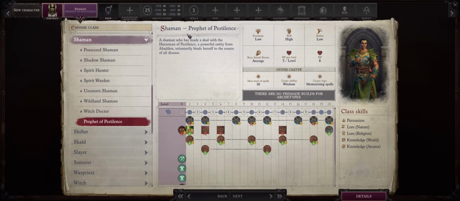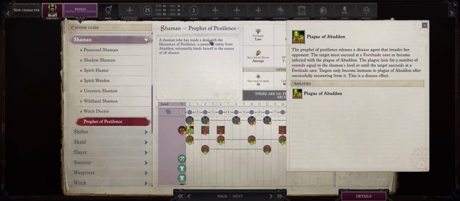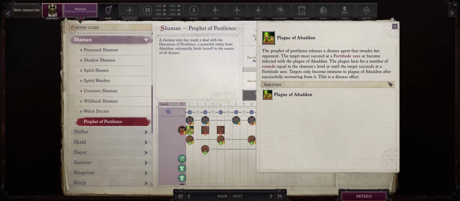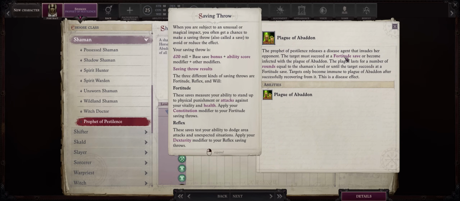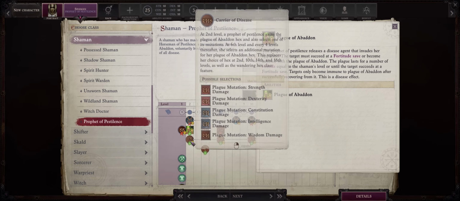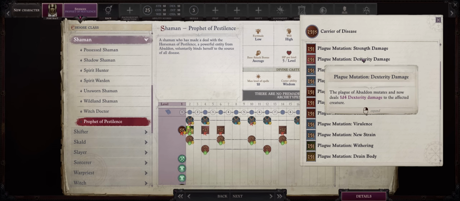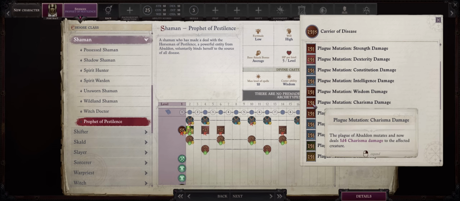The Prophet of Pestilence's most unique feature is of course your Plague of Abaddon. You'll get it at the second level, and well, the enemy has to make a fortitude saving throw or become infected with multiple debilitating effects, but at the very beginning it's only gonna be one. As through the Carrier of Disease feature, you'll also be able to first pick the initial effect of the plague, and later upgrade it with more powerful and debilitating effects.